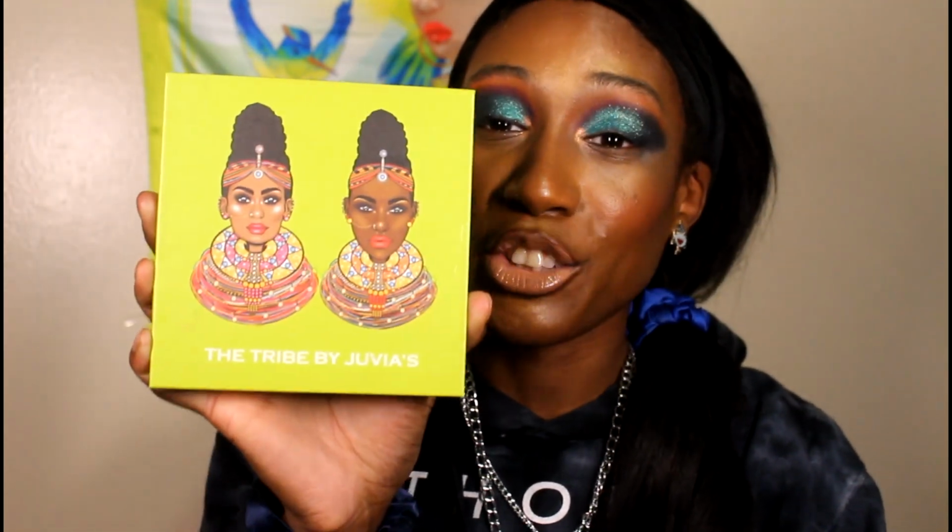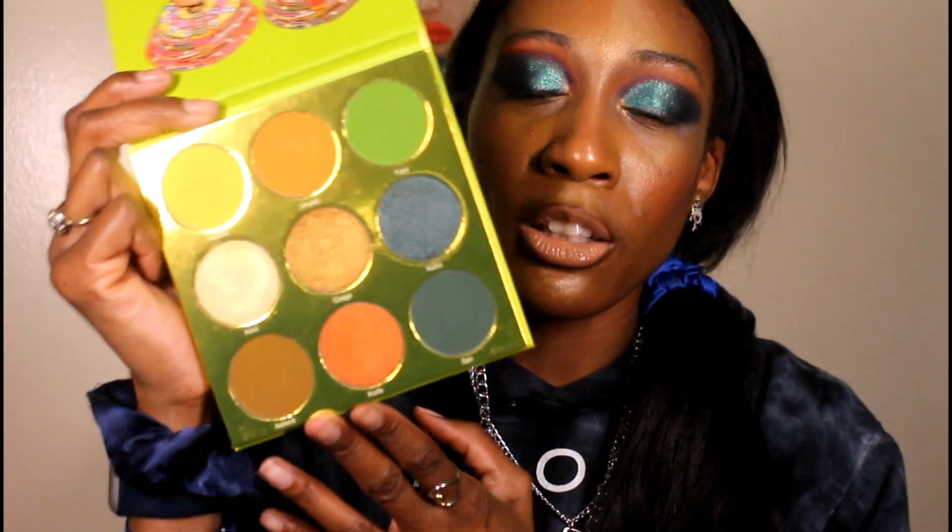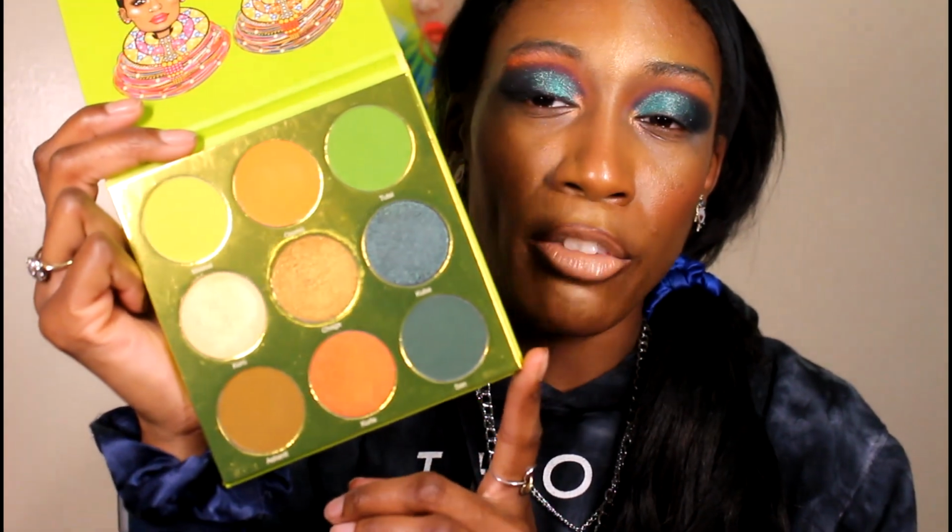So moving on. Next, a classic that I feel like everybody loved and then they stripped away from us because they're disrespectful and rude. So this is the Dry palette. This is like a go-to fun summer palette. As you can see, you got your row of greens for the fun people like me. You got your row of oranges and neutrals for the people who like neutral tones and need everyday wearable shades.